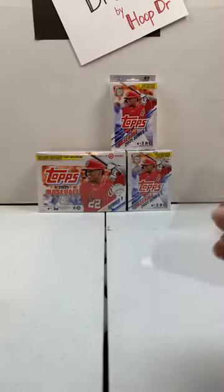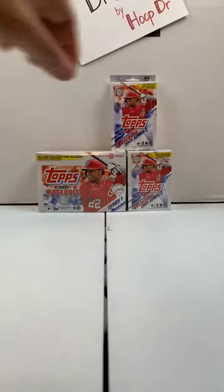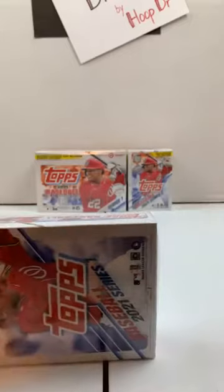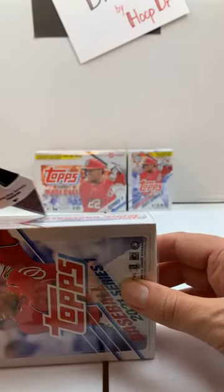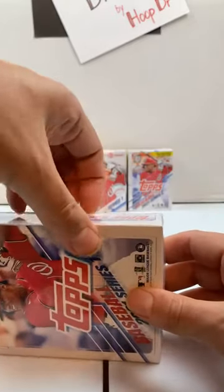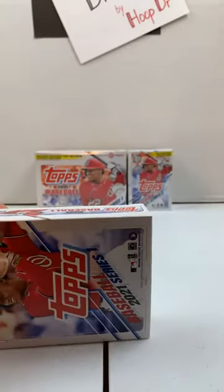Moving on to the second hanger box. I hope it's as good as or better than the first. We got a couple of die cuts. Dylan Carlson, Bobby Dalbec. Still no numbered card yet. No autograph, no mem card. We still got a bunch of cards to open up.